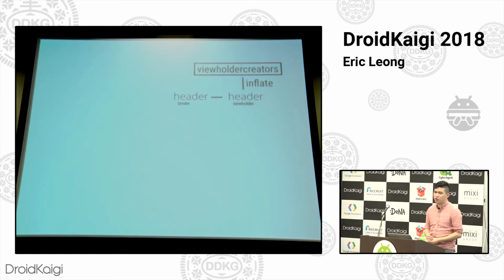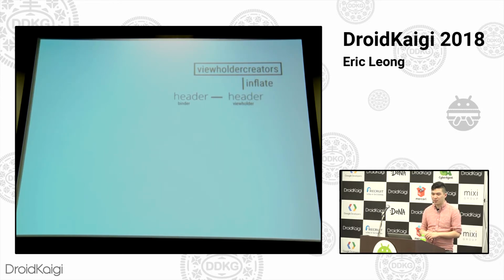Cool. So where do these view holders come from? Well, we have these not very cleverly named view holder creators that do the inflation. And like I said, they mainly have the layout ID, which is the main bit of information. But the view holder creators are also in this box because they're also a map of layout IDs to the view holder creators.